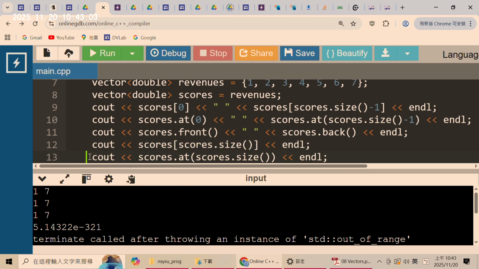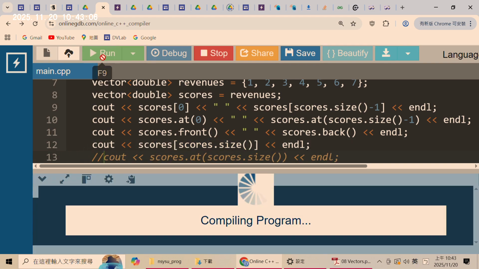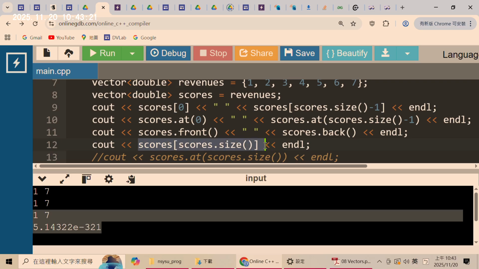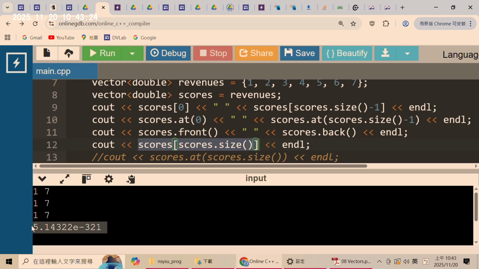So you see, if I compile the code, the syntax is correct because I can generate the machine code. I can also run the machine code. The program can output the value. The value at this index is a very small number. However, an expression like this is very dangerous because the index is outside the legal range. So actually, we want to detect such errors.